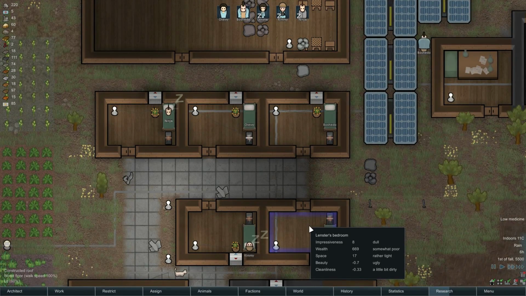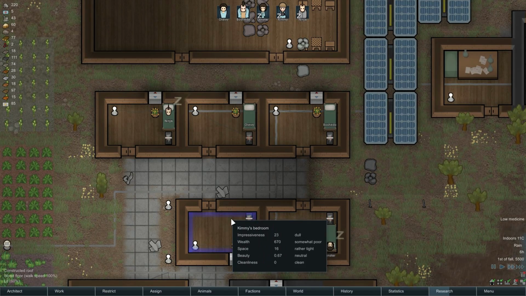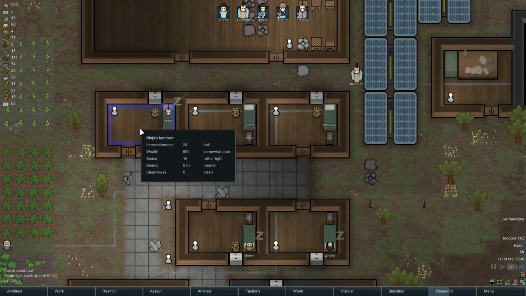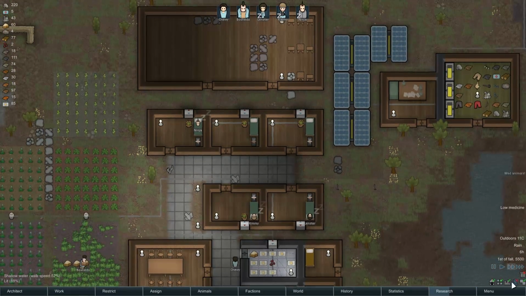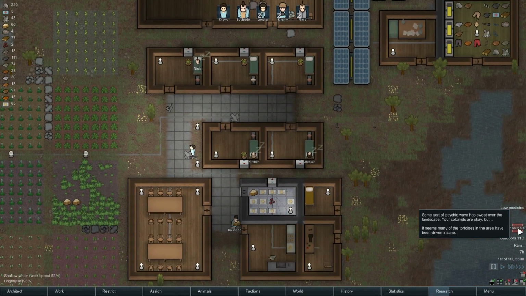I'm going to level with you. That's not really acceptable. Apparently we got mostly neutral rooms out here. Oh, that's okay. That's okay. We'll deal with it.